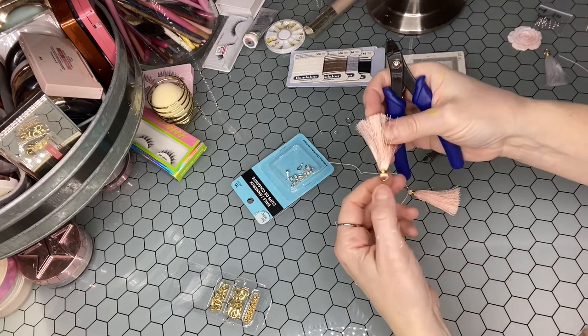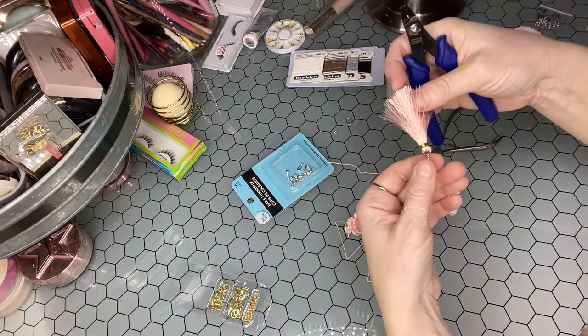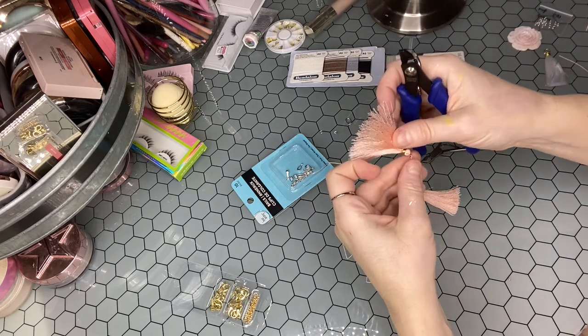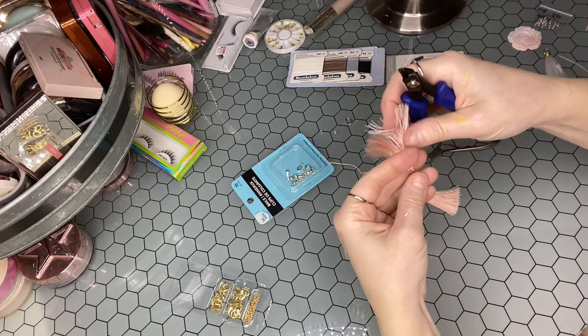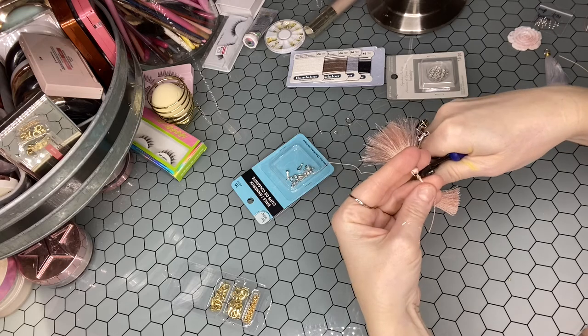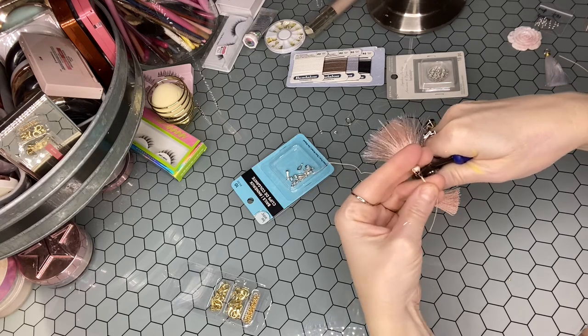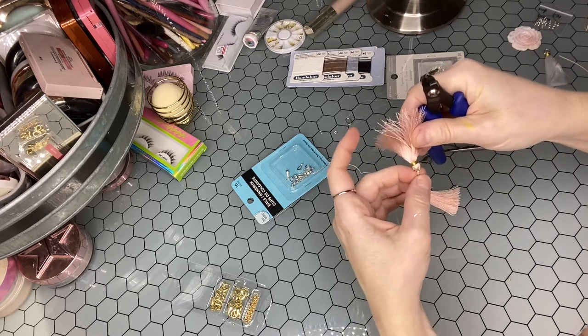Oh my gosh, it feels so firm. Oh my gosh, it worked. I'm so excited. Oh, I feel like I want to crimp this even more though. Is that not a good thing? I'm gonna try crimping it again. I don't think you need to. The directions said like twice. Okay, I think that's good. I don't want to break it.